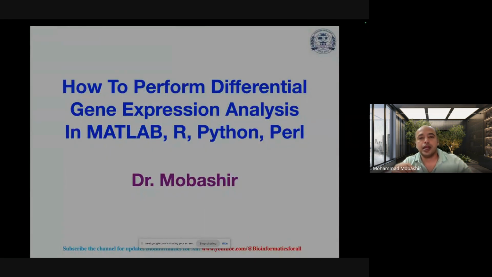So, as I mentioned in the long video that I have presented, or I'm going to present, the fold changes, p-values, the basic things for differential expressed genes analysis: calculation, interpretation, and understanding. Whether you are using MATLAB or Python or Perl, it does not matter. But what you need to understand, please do not make these silly mistakes in order to understand, interpret, and represent in visualization: p-values, fold changes, log2 fold changes, and what is the minus log10 of p-values. So these are the things which you need to understand.